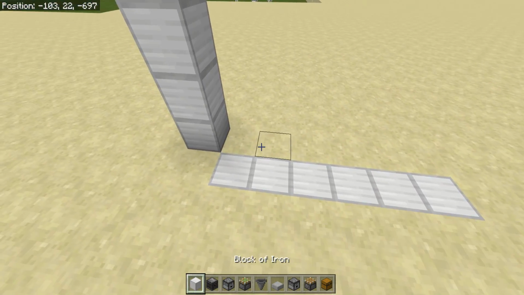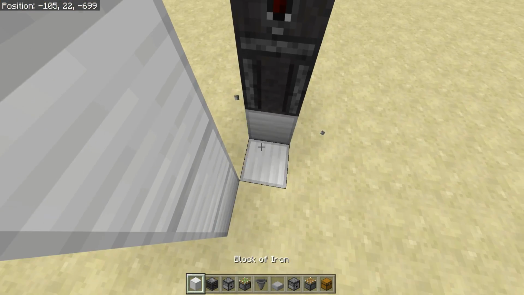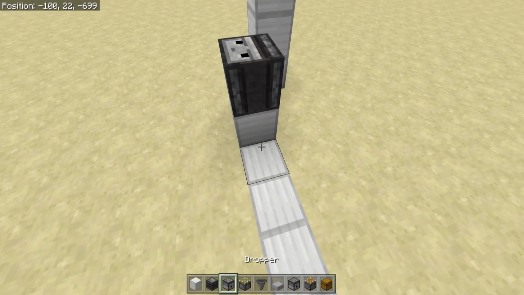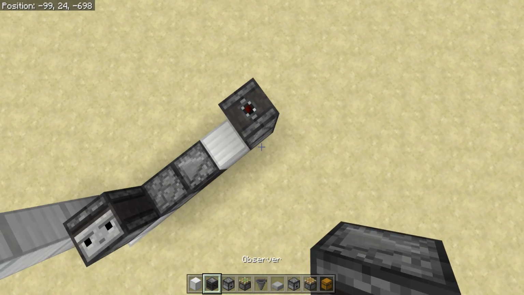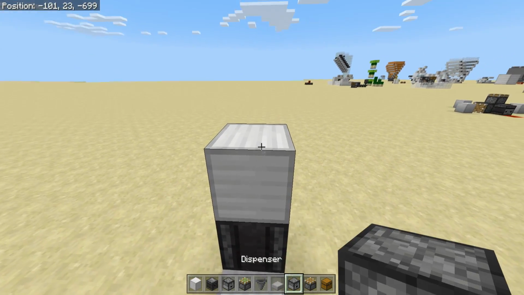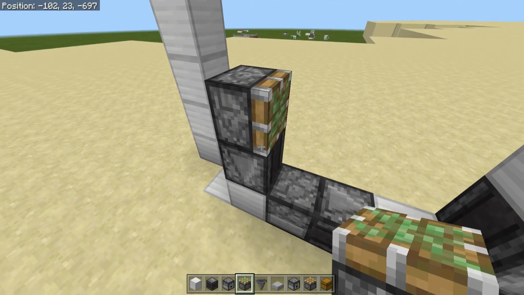So we're going to start off on the back side with a block right there. We then want an observer facing downwards right on top of that block. So the butt of that observer should be facing into there. And then we want to go ahead and get ourselves a dropper, an observer, a solid block, another dropper, another observer facing downwards towards that dropper, another solid block on top of that, and then your dispenser right here. Place a sticky piston facing towards the front of this contraption on top of that observer.